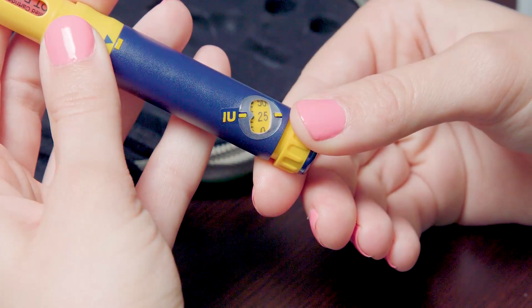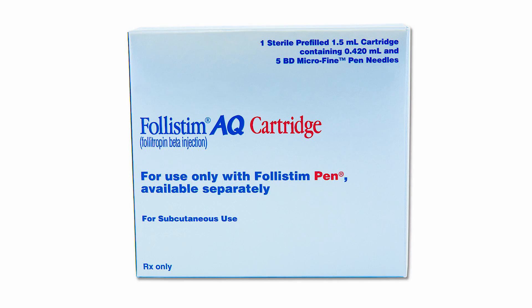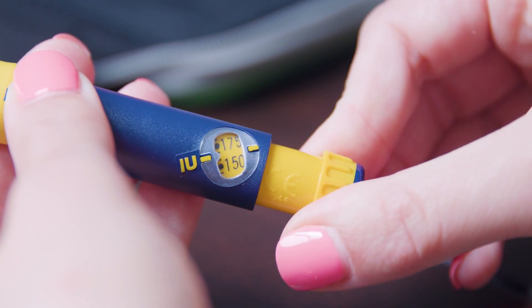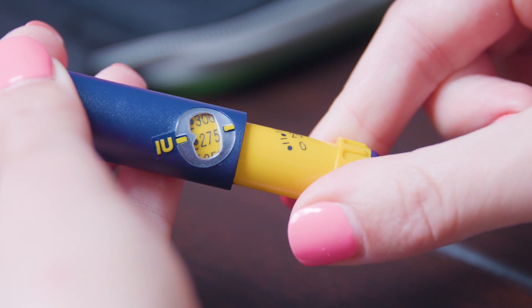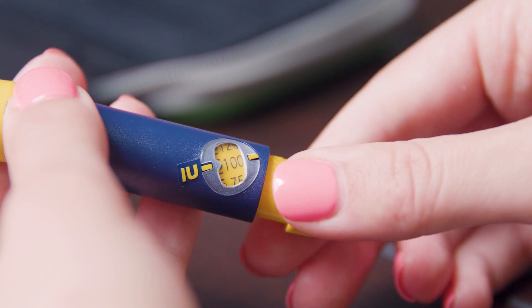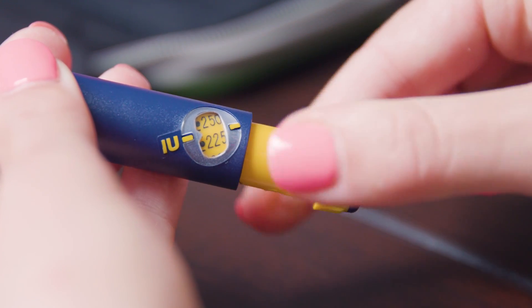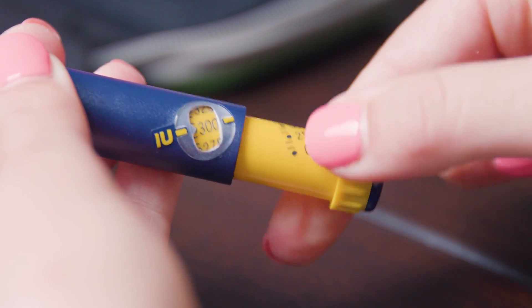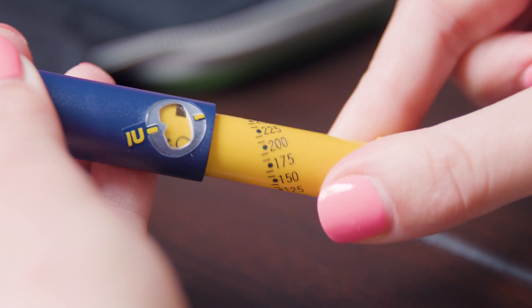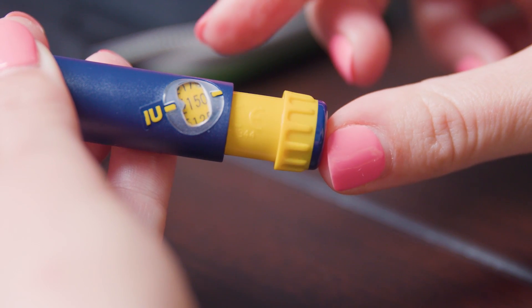You are now able to apply a specific dose to the pen for the injection. There are three dosages that the Follistim AQ cartridge will contain: 300 IU, 600 IU, and 900 IU. For any dosages between 25 IU and 450 IU, turn the dosage knob to the correct number of prescribed medication. If the dosage amount mark is missed, do not try to turn the knob in the opposite direction. Instead, keep turning or dialing the dosage knob until the amount passes 450 and there is no resistance on the dosage knob. Press the dosage knob in until it clicks and reaches the beginning position. You can now dial the pen to the dosage prescribed.